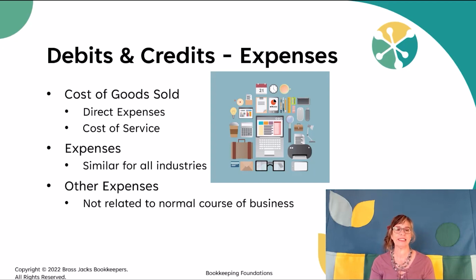The next type of expense is other expenses. Other expenses, again, not related to the normal course of business. Okay, so what would these expenses be? Well, when I go in and clean up databases, I'm also often dealing with historical entries. Let's say that there are things that are sitting in the checking account that never cleared and we have to back them out. So some of that stuff ends up in other expense for these adjustments. If it ends up being a debit, it would go into other expense, right? And so these are just the oddball things that are normally not part of the direct work you're doing for clients, and they're not part of your normal course of business.